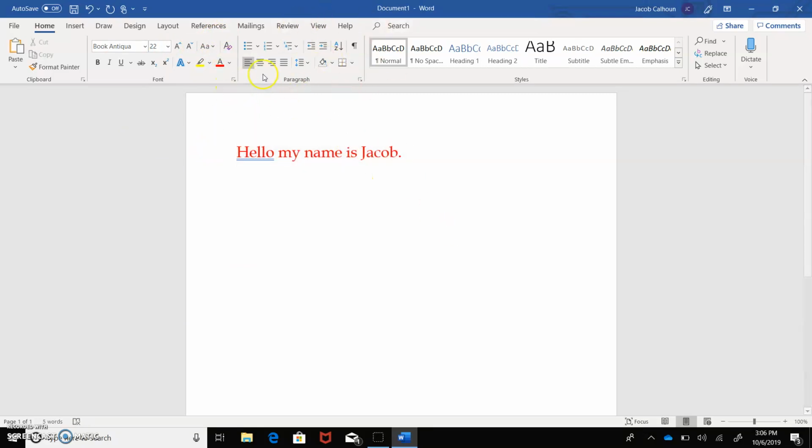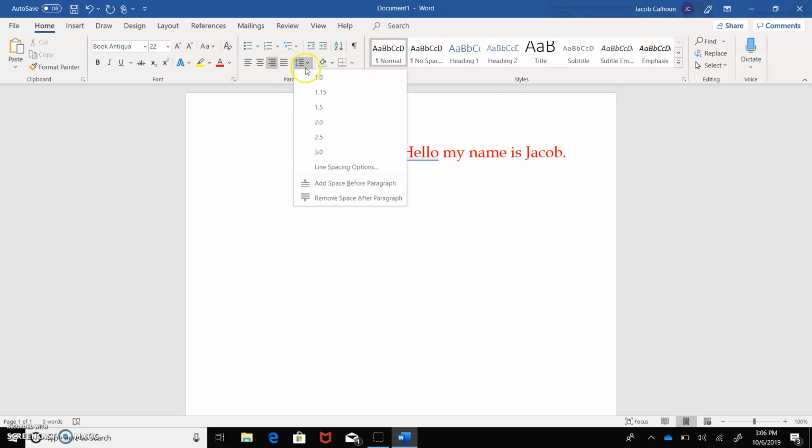Now, over here with the paragraph, this is where you kind of format your papers. So right here we have a left alignment, and if you highlight it, we can do a center alignment, which moves it to the center, and we can even put it all the way to the right. A lot of times when you're writing a paper, you need to have double space, and right here is where you can have your spacings. So 2.0, and that means when you hit space, you will have double spacing now.